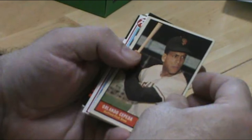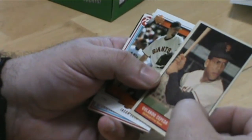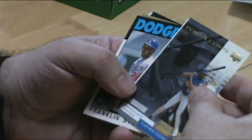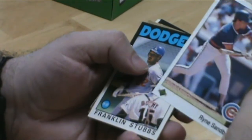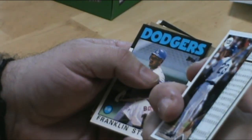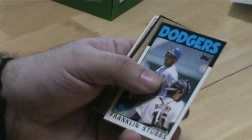Phil Palmeiro. Another Orlando Cepeda — this one's a really nice shape. This is a 1961, you're not gonna pick that up anywhere. And the Wizard of Oz, Ozzie Smith. Vlad Guerrero. Ryne Sandberg — one of my all-time favorites as well. My daughter got to actually meet Ryne when he was with the Iron Pigs as the manager. She got to go down onto the field and hand him some baseballs and talk to him. I got to shake hands with him — that was a really good experience.